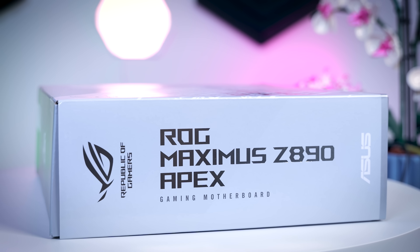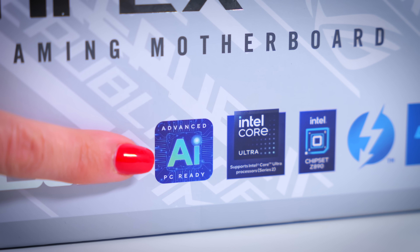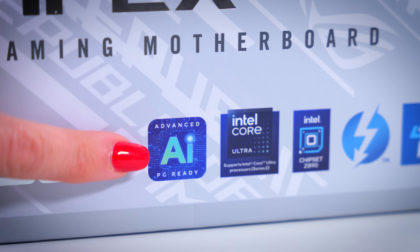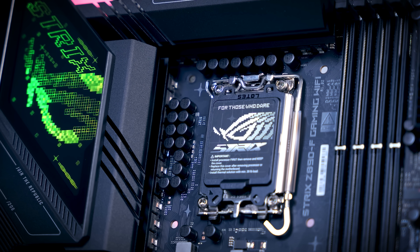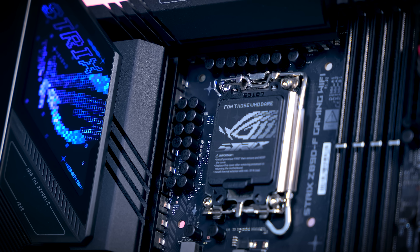When it comes to Asus specifically, a lot of the focus is on the BIOS with AI being a keyword. They are expanding on their AI automatic overclocking options, AI cooling options that can automatically find a good balance between performance and noise for your fans, and they also have a tuning feature called Dim Fit that will try to find the optimal memory setting for your system. But we will have to see how all that plays out in real world scenarios in the coming months.